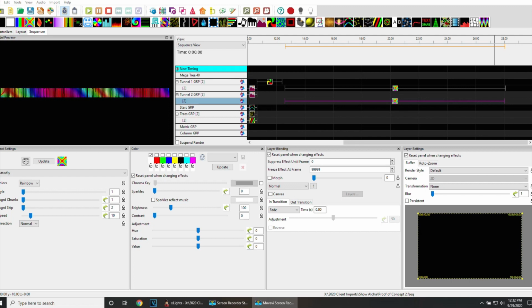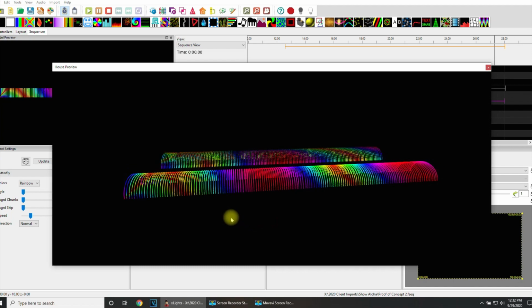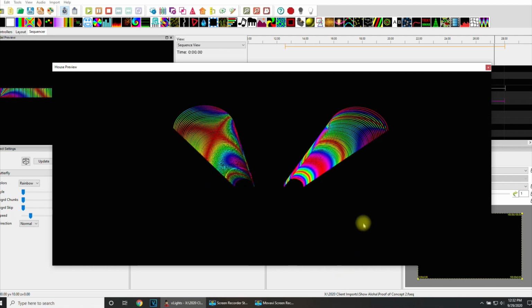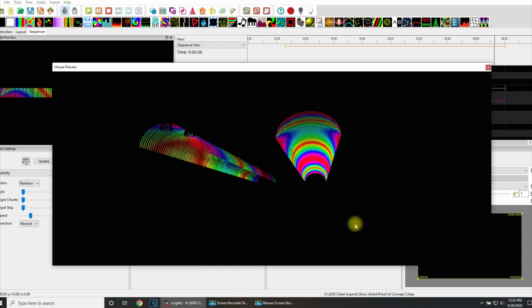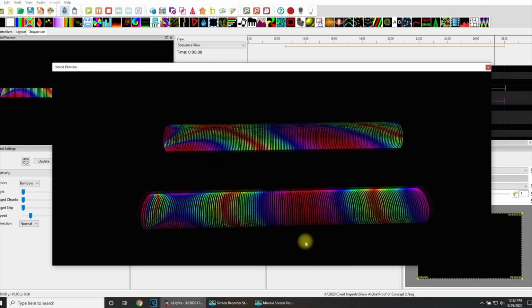So I have before you two tunnels, and they look pretty similar. I mean, if I were to bring this down here, there you go, there's the tunnel. They look the same, but they're not. And if we were to look under the bellies of them, you would see. What Greg was asking for was sort of a whole house effect with the tunnels using a butterfly and to have it sweep across and use from one end to the other the full effect, which this is doing. But the other tunnel is not. And I think maybe this is what Greg was experiencing, and I'm not sure. He'll tell me after the video. But that's not going to work for what he's looking for.